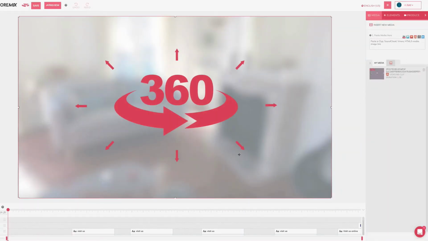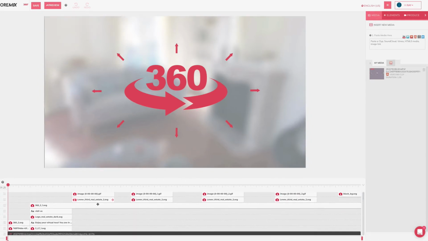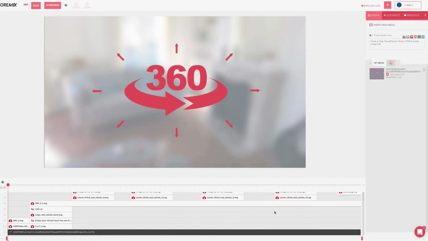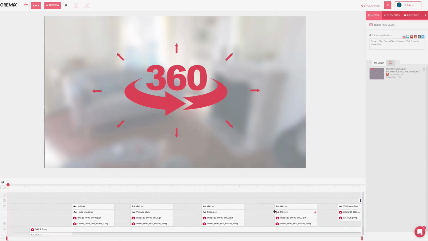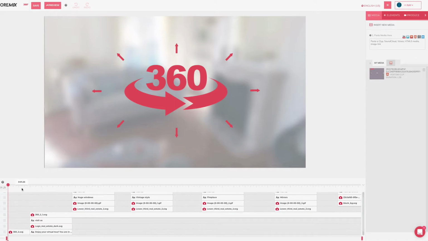And this is going to bring up our video editor. Now what I'm going to do is move this up a little bit here because I want to get more timeline in. So you can see here that we've got a traditional editor timeline, or what looks like a traditional video editing timeline. But there are some differences between this and traditional video editing, and I'll show you what that is in just a moment.